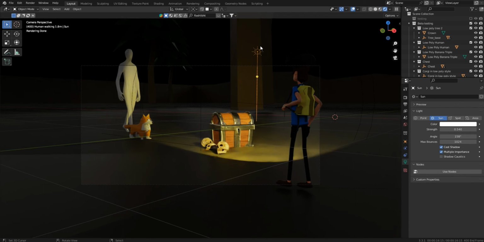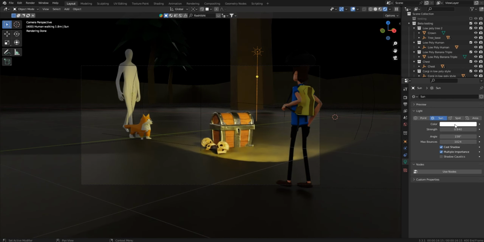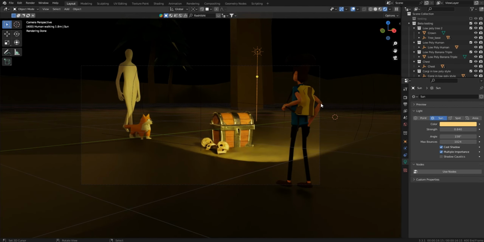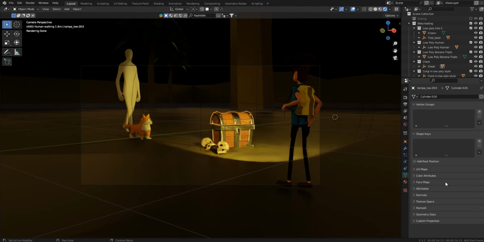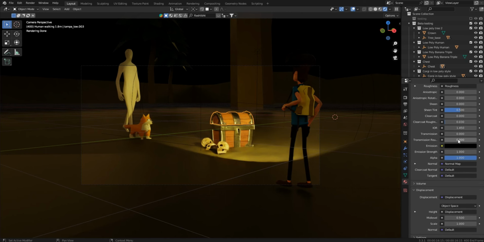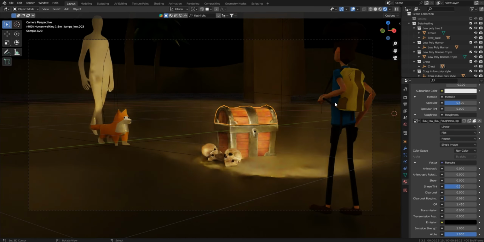Now this is really dark over here. There's really nothing going on, so I can bring this light up a little bit. Maybe make it a little bit more yellow, bring the contrast up just a little bit more of the overall scene. So I'm going to grab this model, and I'm going to go into the textures here. Let's see, is there anything we can do with that? Could play with the roughness a little bit. Looks like it's got a node attached to it. I'm going to leave that alone.